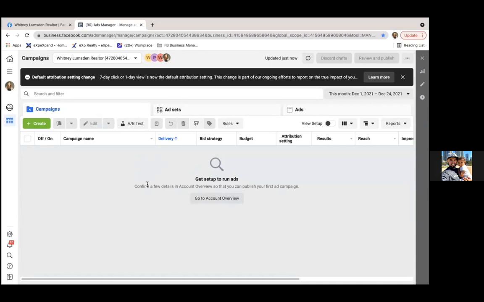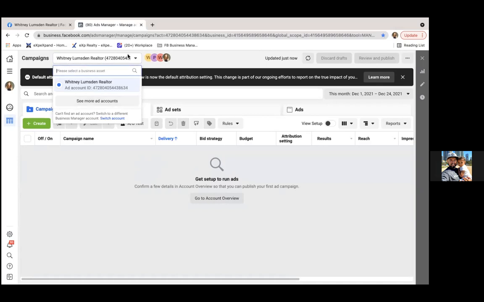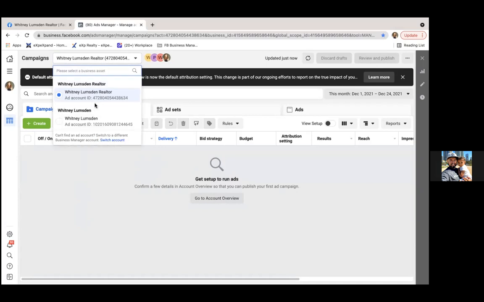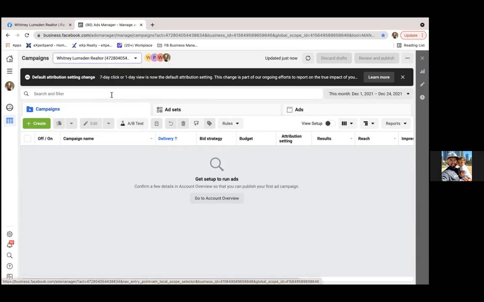We're in this account. Sometimes by default, as you come into the ads manager, just like we did right now, Facebook will have you in the other account. So if you click on that drop down in the top left, you see more ad accounts. Most of the time, they'll have you in that other account, the bottom one. So you'll be halfway through setting up an ad and realize, I'm in the wrong account. So you always want to double check that you're in the right one, which we are. So we're perfect. From here, all we're going to do is click the green one, click on create.